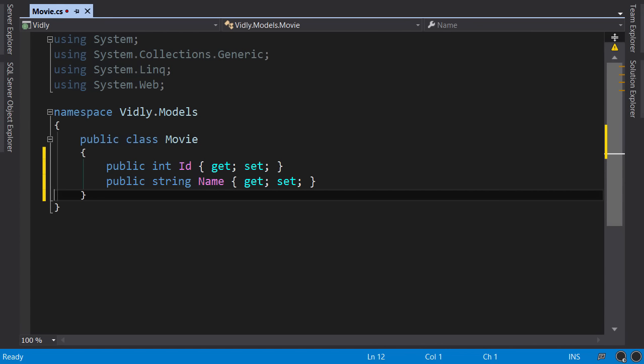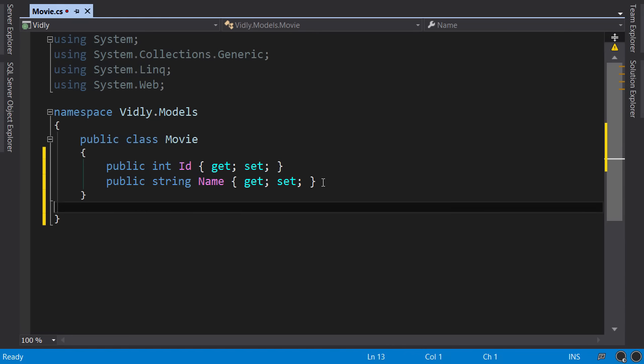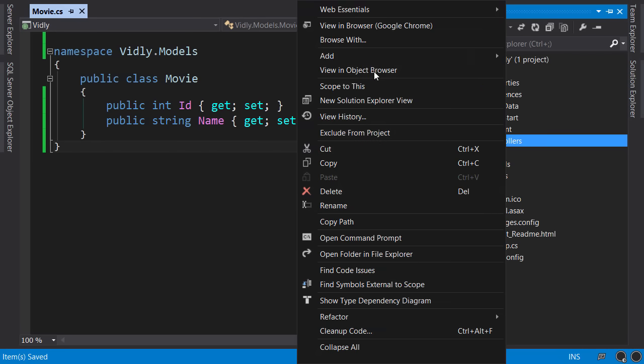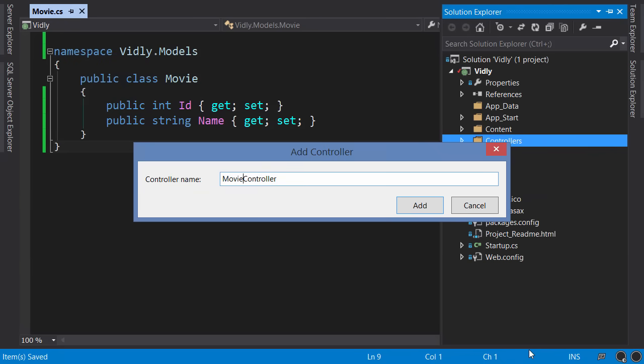Now, let's say we want to create a page where we randomly pick a movie and render its details. Assuming that this page would be under /movies/random, we need to create a controller called movies controller with an action called random. So, in Solution Explorer, right-click Controllers, Add Controller. Here we have different templates, and most of them are used for auto-generating some code, which we call scaffolding. But we are not going to use any of these templates because I want you to learn how to create a controller from scratch. So select the first one, add, call this movies controller.